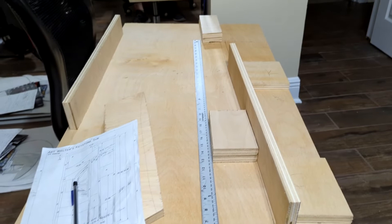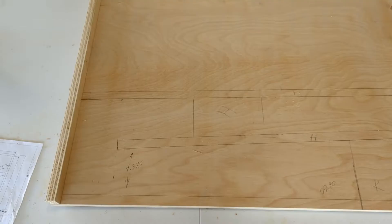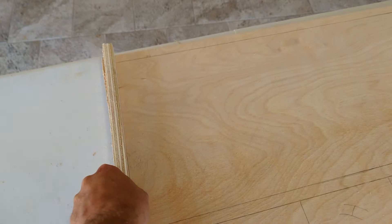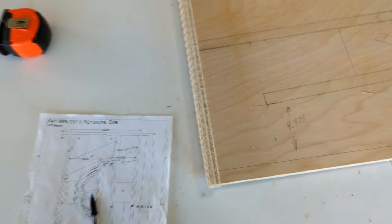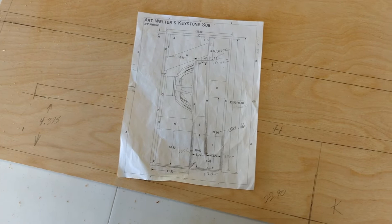It looks like I'm back on track. Before you get started with all of your measurements, it's super important to lay a board down on the edge of your side board — which is the A board — draw a line all the way around, because all the measurements on the paperwork are based on there being wood there. I did all my measurements wrong, which is why you want to dry fit everything before you start gluing this all together.